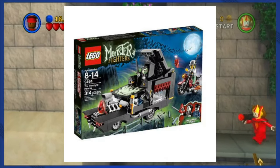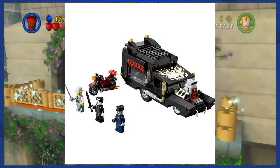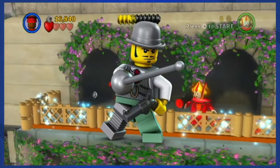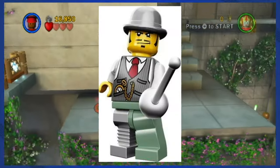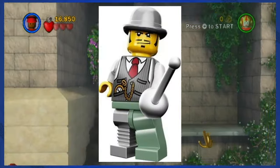Anyways, next up is the Vampyre hearse, and it's a great set all around. The minifigures are probably the best part, with Dr. Rodney Rathbone, the leader of the Monster Fighters, coming in this set. He features a robotic leg that at the time was the most insane thing ever to me, and he immediately became my favorite minifigure after getting this set. He also has a foil, which if you don't know, means it's like a sword for fencing.